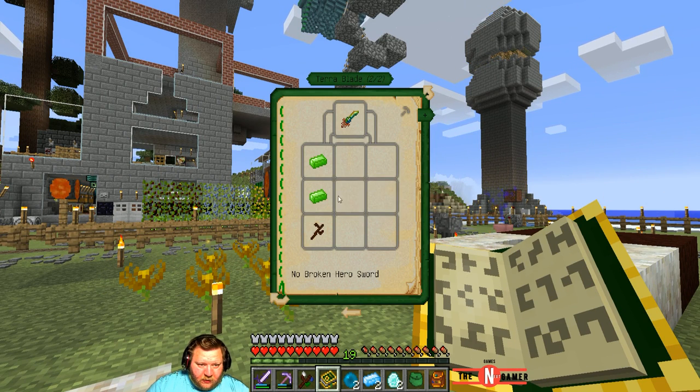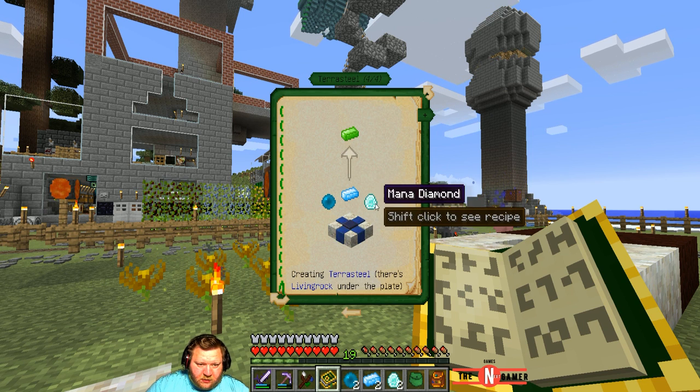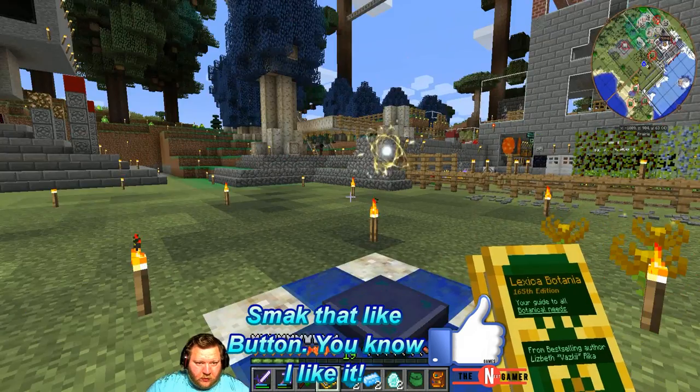TerraSteel blade. Mana pearl, mana steel ingots, mana diamond, pearl, mana steel ingot. On top of that, yeah. Okay.